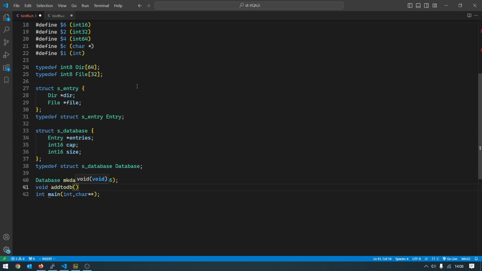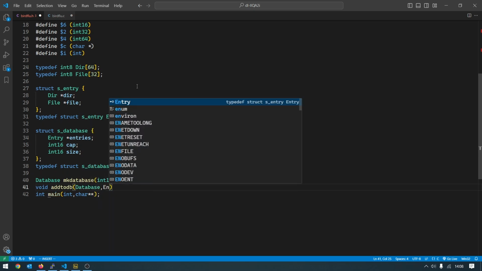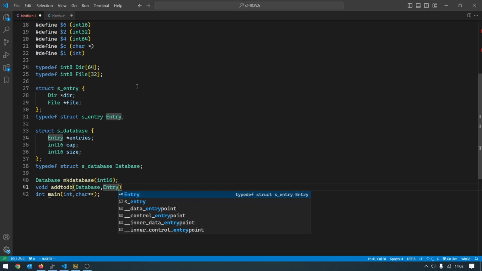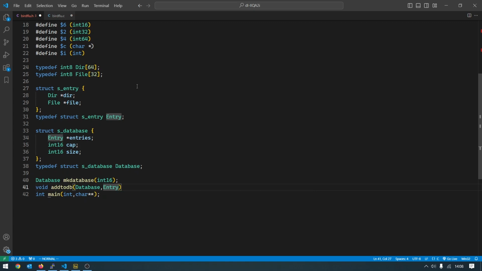And this will take a database and it will take an entry like so, and yeah, shall we remove stuff? I don't think so. No, let's not.